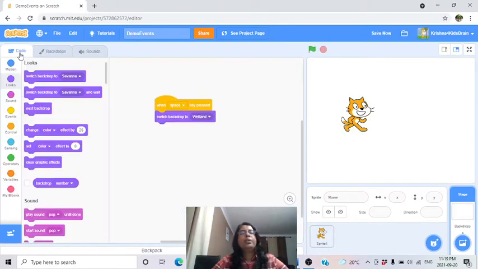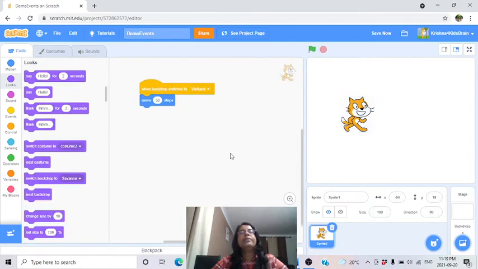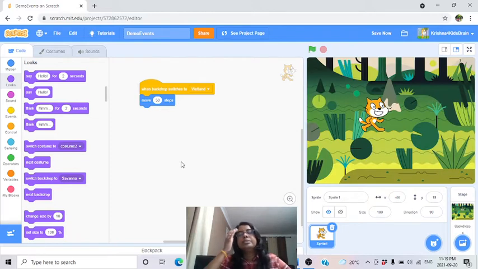Now in the code for the backdrop it is wetland, and for the sprite also it's wetland, right? Now when I press the space key, the backdrop changes to wetland, and the sprite moved 50 steps.